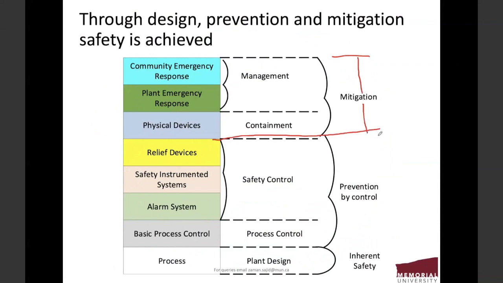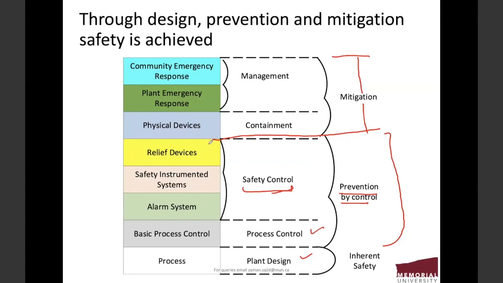However, anything from the relief valve down to the basic control system is what we call the preventive layers. So this is my plant design, and this is my first layer of protection, which is the process control. Then I apply my safety control system, which is the alarm system, instrumentation system, and relief devices.